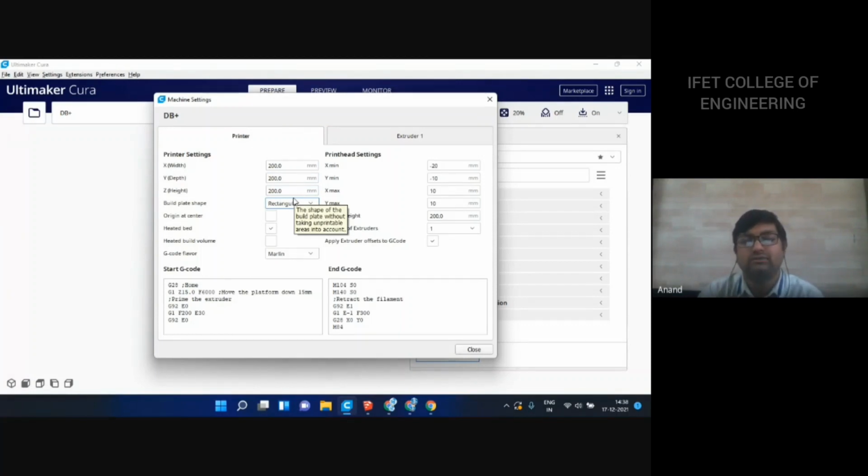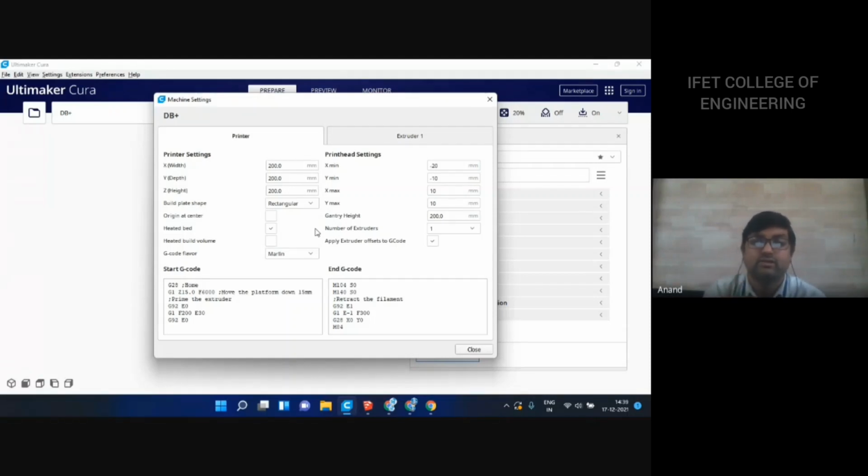If I had used a different 3D printer, I would have given different settings. This is the dimension of my printer, the maximum size that my printer can print. This data I have to give to this software, which will convert the STL format, my designed CAD file, into G code.